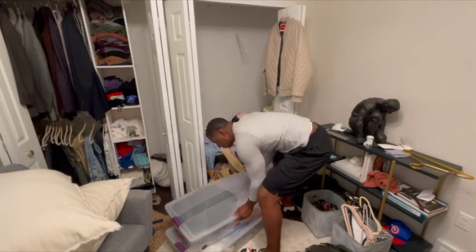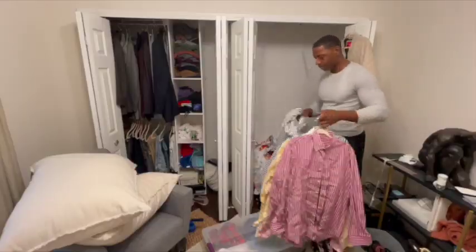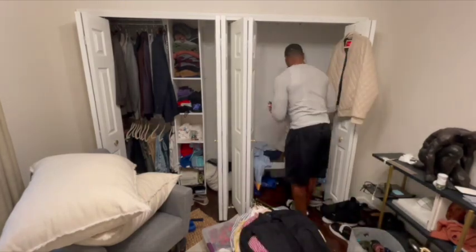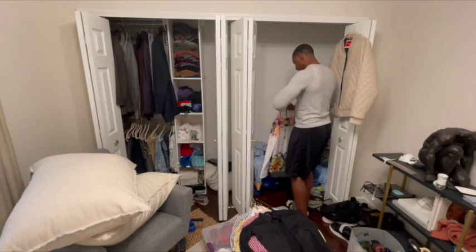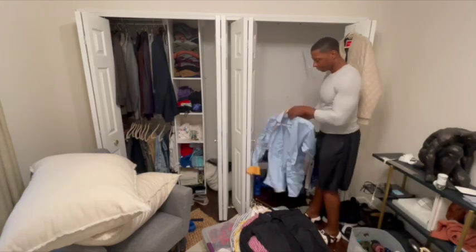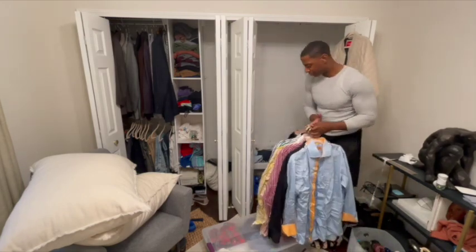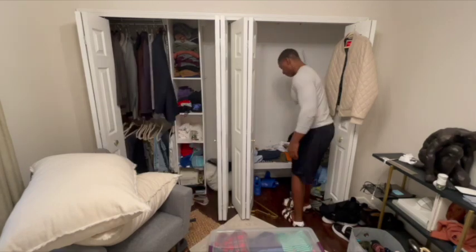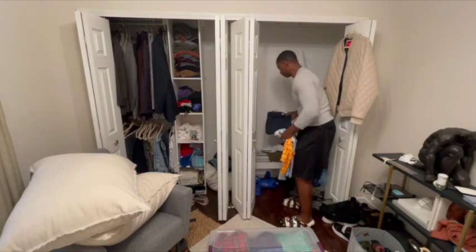I was thinking about doing an alternative option just to hold us over until we get to that point, because it's super expensive for what we want to do. I've seen a lot online where people have been taking the Target bookcases and turning them into actual storage in their closet, so it looks like a closet system. I'm contemplating doing that, as it is going to be way cheaper until we're ready to fully customize and transform this closet.